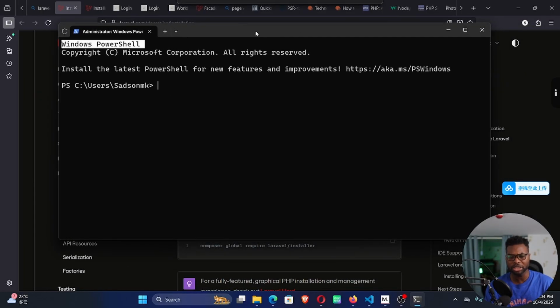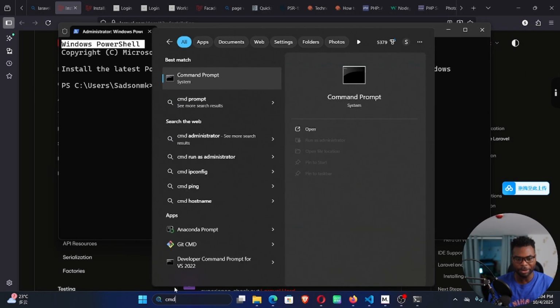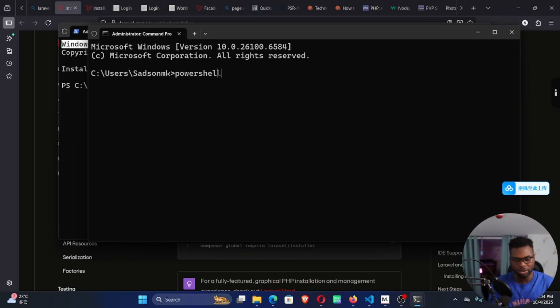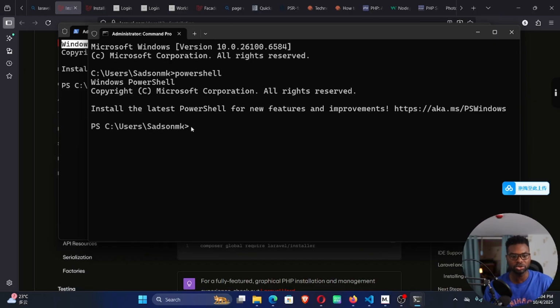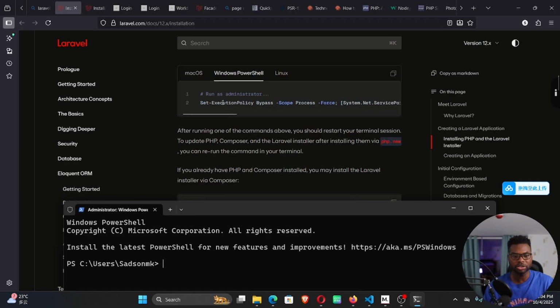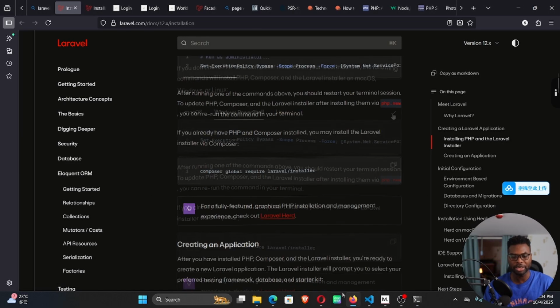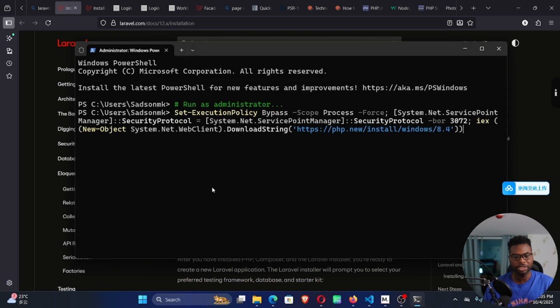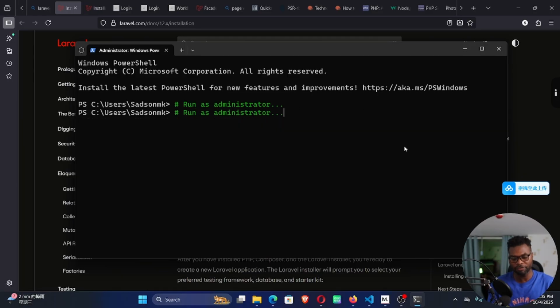For some reason, if you have CMD open, the command prompt does not default to PowerShell. So you have to run the command powershell. And if you run that command, then it will take you to PowerShell. Okay, so with your Windows terminal open, you can just copy this command, copy up here, and then open my terminal. I'm going to paste it right here. This is just a comment, so it's not going to run. I have already done this, so I'm not going to run through the installation.